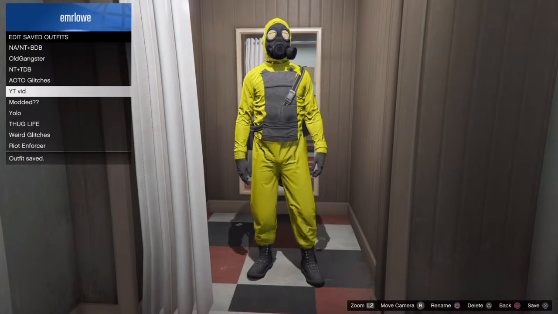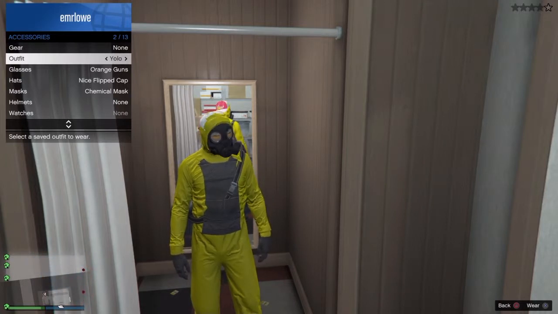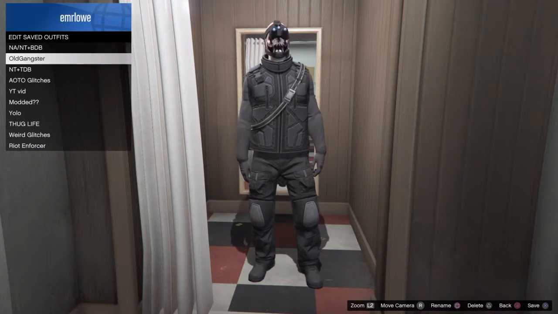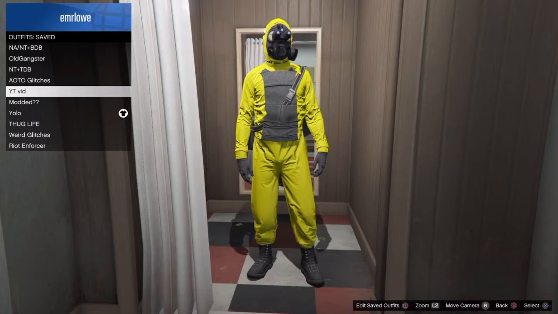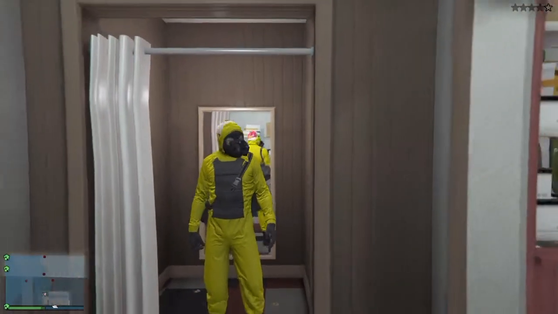So once you're done, what you will need to do now is equip the outfit you saved the goggles to, which is this one, of course. I had this one. You just go to that and then you press square. You go to outfits, you go to players' saved outfits, and then move up to the outfit that you want to equip that to, and then press square. That one. Oh, they're both the same. So once you actually do that, you'll now notice that you have the all the above glitches outfit.